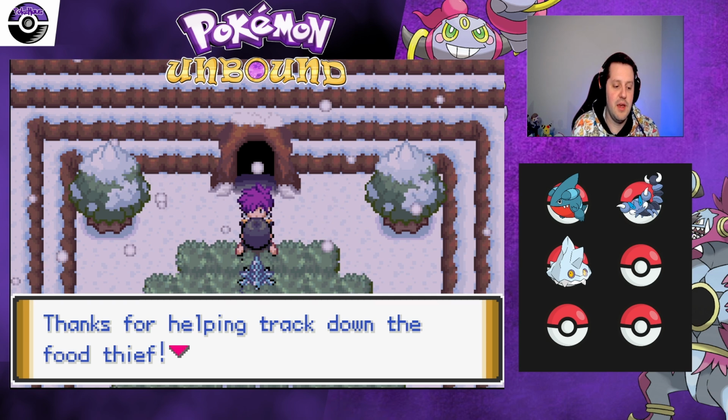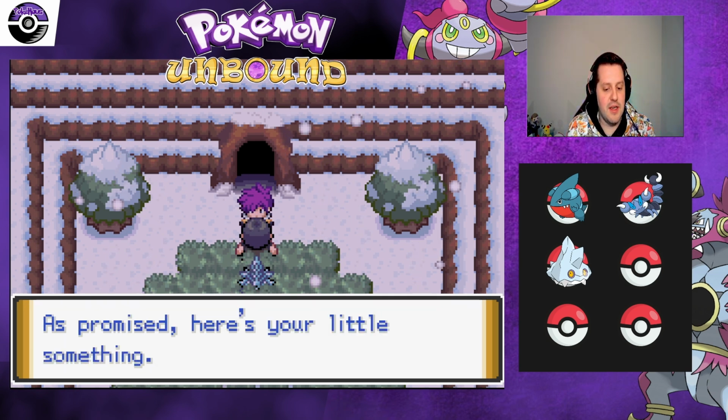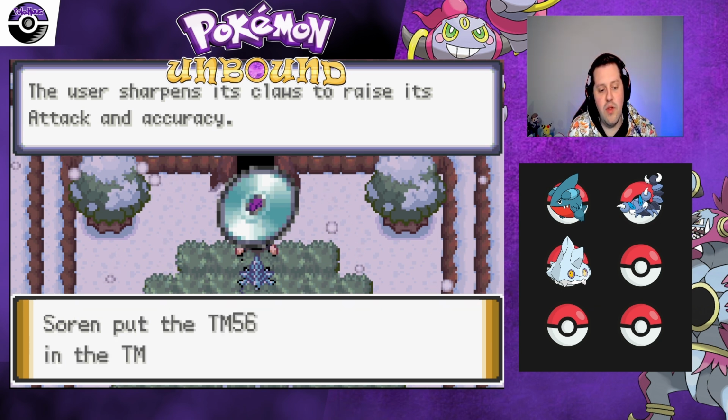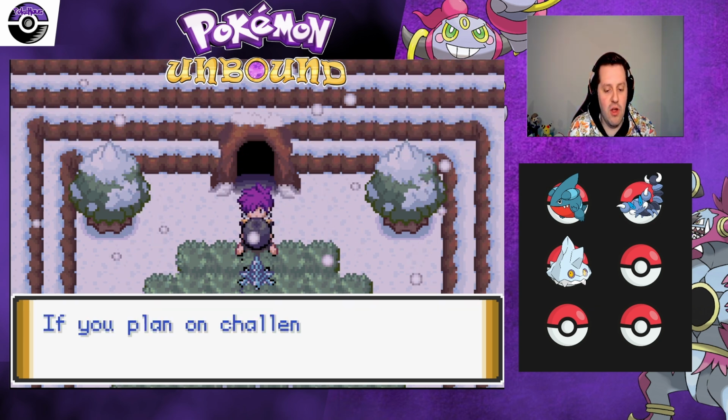Okay, cool. Thanks for helping track down the food thief. As promised, here's your little something. Oh my god. We lost a Pokemon for freaking Hone Claws?